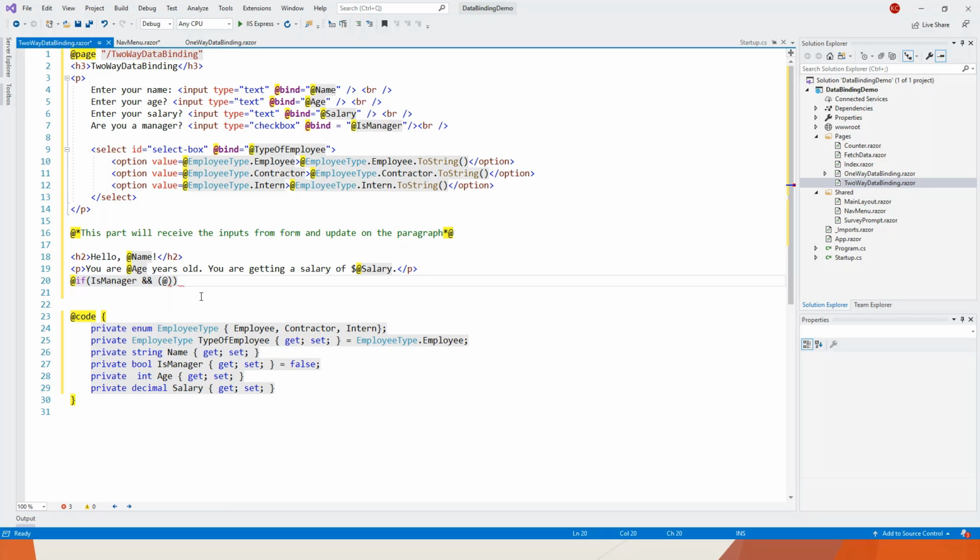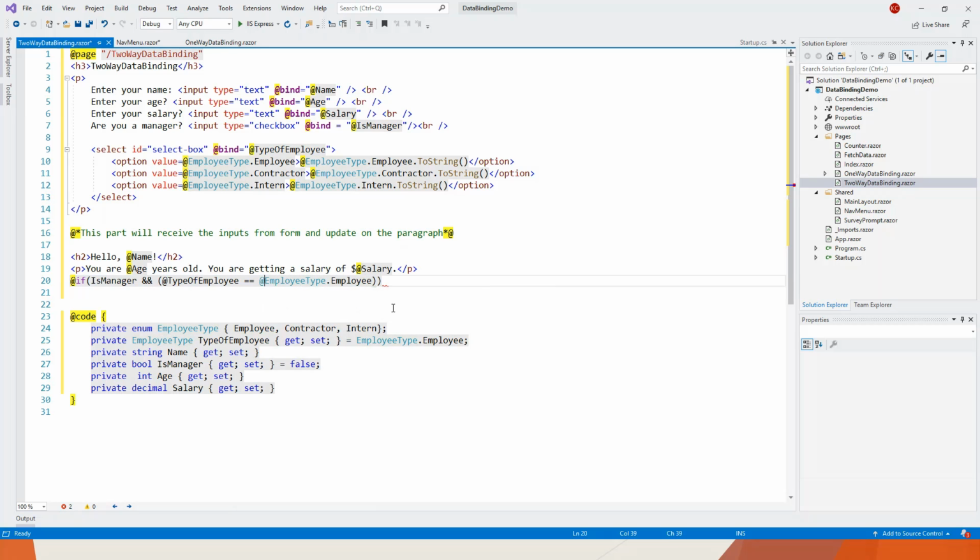Okay, so at type of employee, at the rate, for it to dictate that this is C# equals at the rate employee type dot employee.